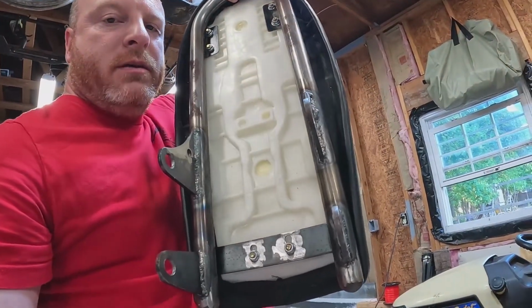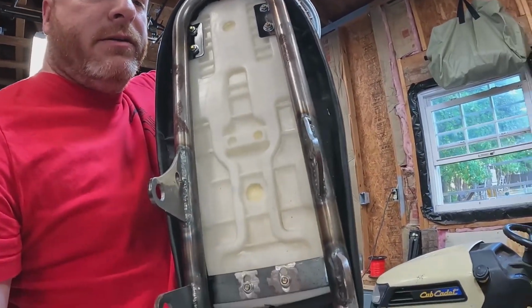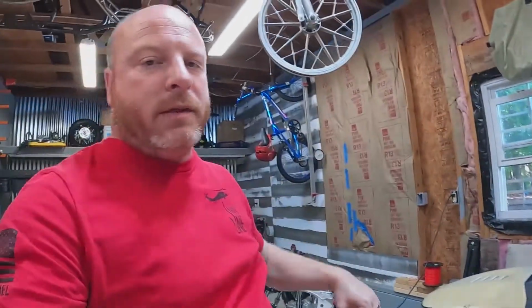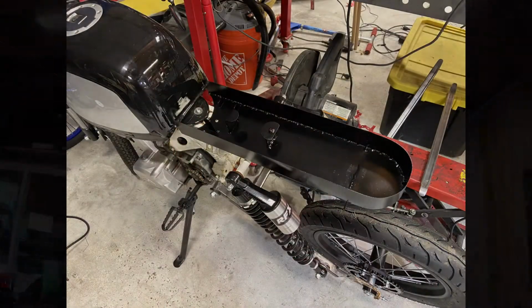Welded in some flat bar to go across the seat hoop, and some mounts to bolt the seat to it, and then these brackets here will actually go to, no better word for it, but like studs that come off that tail section of the frame, and that'll drop in, give us a cover for our electronics, and keep it all nice and clean and sealed. And then just a matter of removing 4 bolts, and we can get to everything under it by taking the seat off. All right, so well, let's get into it.